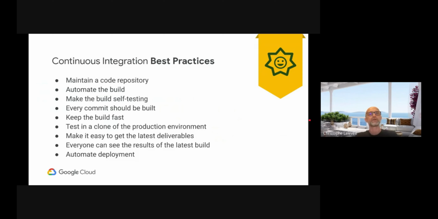And for that, of course, I need a code repository as a true source of my code. And keep in mind that an Apigee proxy is like a source code. We will manage it like a source code. It's exactly the same. With automation, with self-testing, do not automate something without testing automatically what you are deploying. This is something that is key. I will talk about that just after. But no automation without testing. This is the sentence we have to keep in mind.